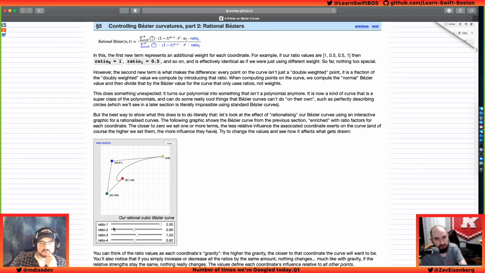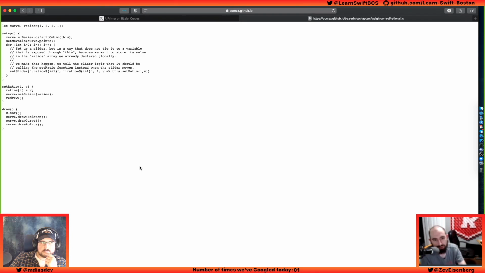It's some math, but you can crank it out, and he has all the formulas. So as long as you can convert the formulas into code, and each of these little graphics has a view source button, right? So you can just click view source and see at least the JavaScript that's being used to generate these. Oh, that's so little code. It looks like he's got some libraries though. Bezier.default cubic. Okay, but it's all there, and it looks like it's made to be read, which is cool. So if you're so inclined, you could use this to do some cool stuff.